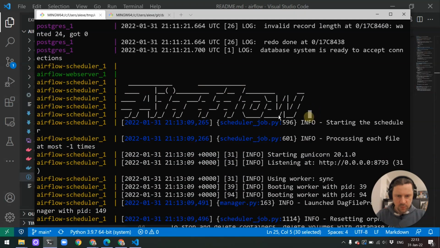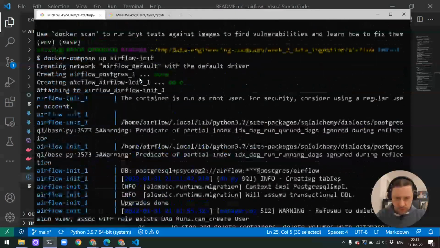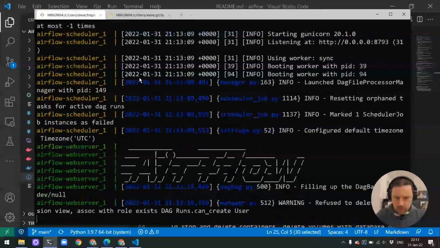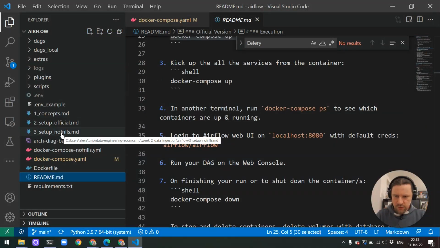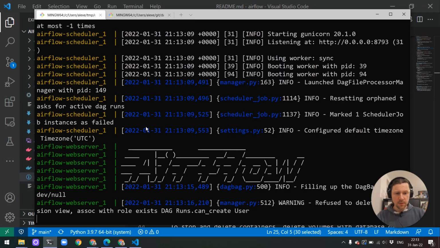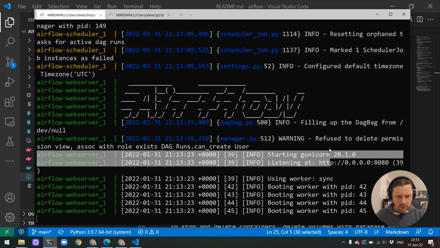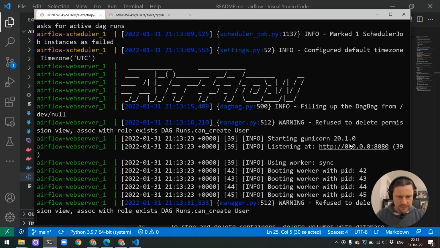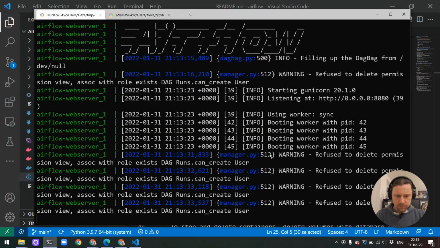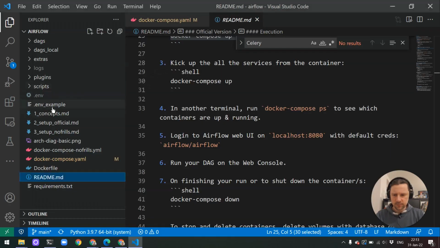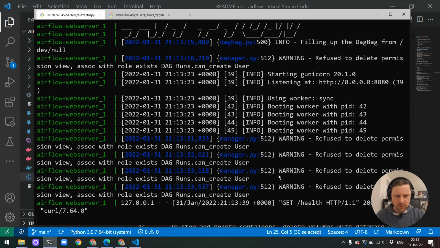Okay, this thing is promising. I don't think there are any errors. When I'm running this no frills, I get a ton of errors, something like Airflow library does not exist and things like this. But here I see that the Airflow web server is listening. Okay, I don't know what that is. I think I saw this in the full version anyways.